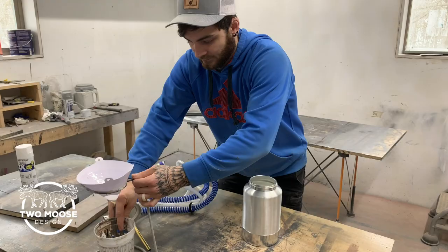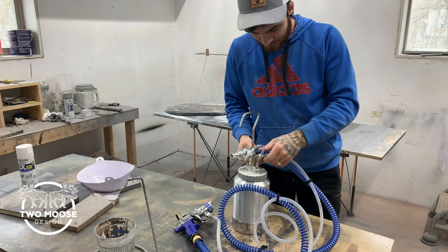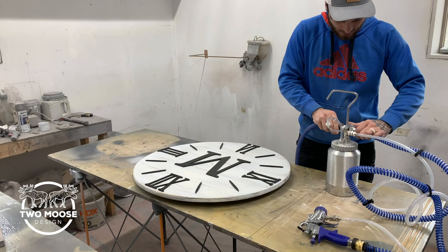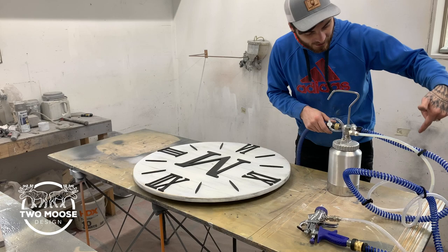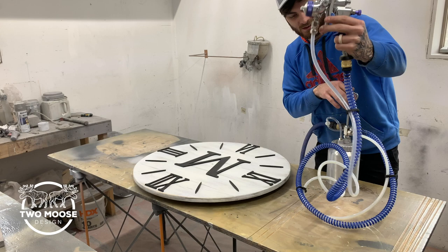At this point it's all kind of just gunk, so tighten it up — all this is tight. This is the hose coming off of the main system. You can see the fluid is working its way through — you can see it coming up the hose now. It's running.